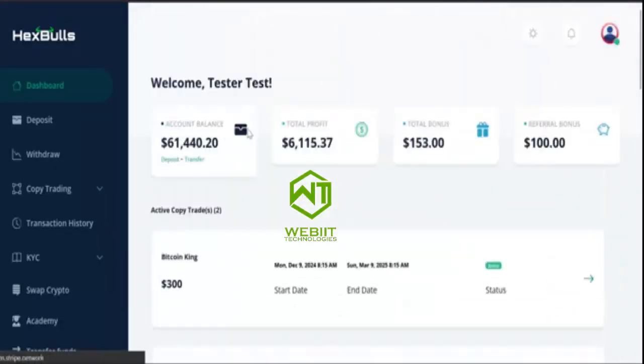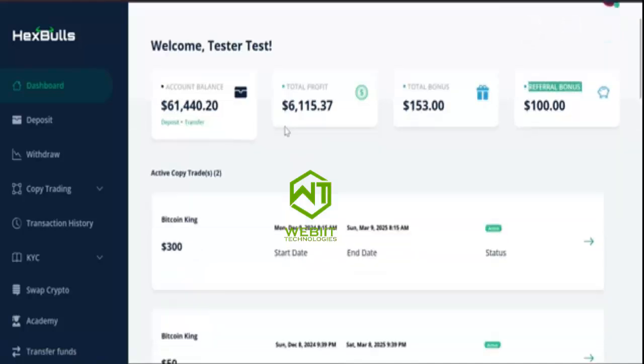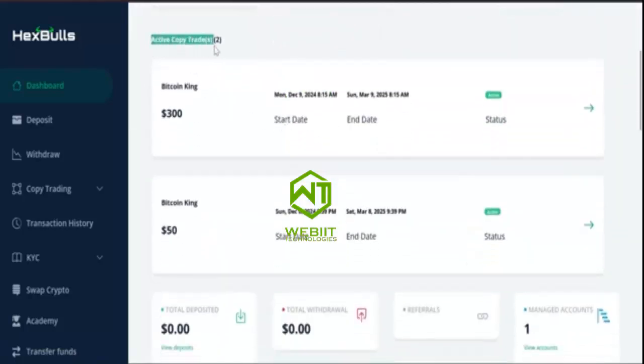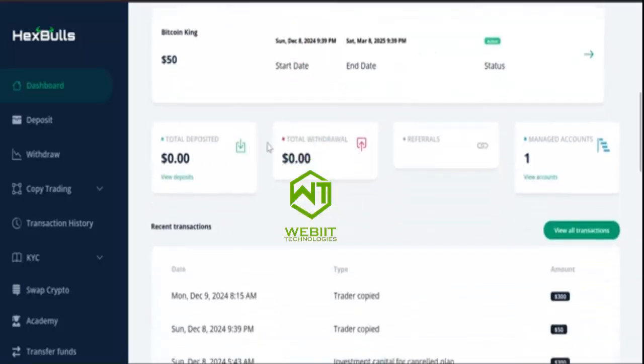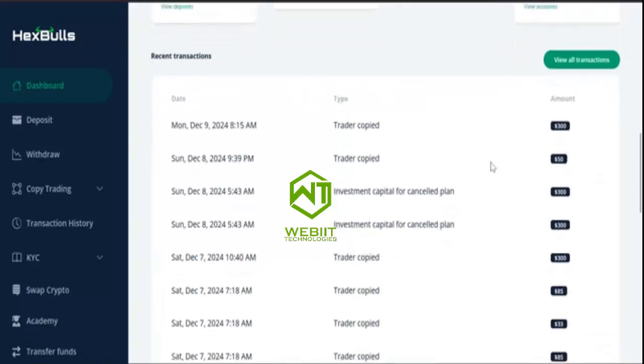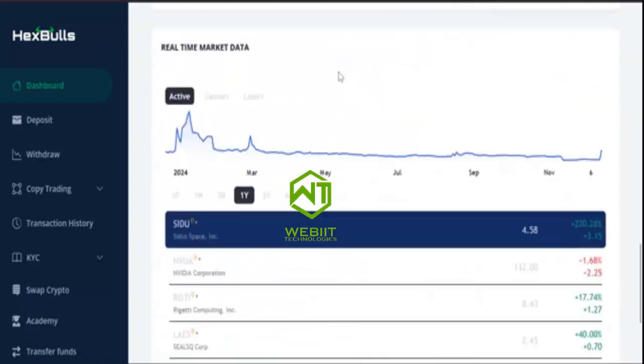You can see the various amounts here, the account balance, the total profits, the total bonus, the referral bonus. You can see the active copy trades. You can view all the recent transactions here.